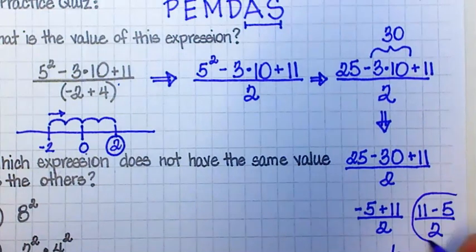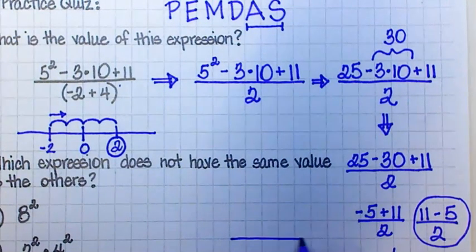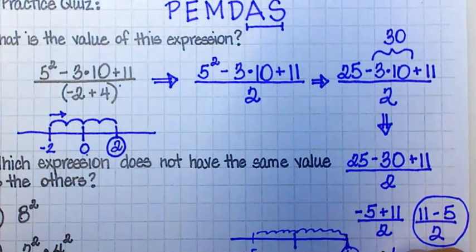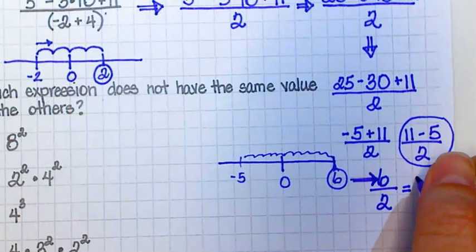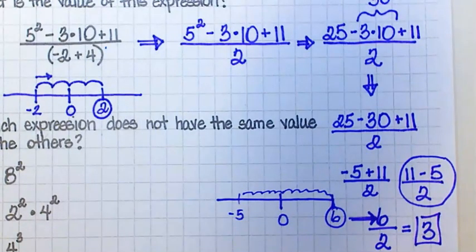Now, if I just blew your mind doing that, then don't do that. Think of it this way, and I'm going to use a little bit more real estate over here. Here's your 0. If you're way over here at negative 5, and then you add 11, you're going this way. 1, 2, 3, 4, 5 hops, and I wind up here at a positive 6 after 11 hops. So that's how I get this. And then 6 divided by 2. My final answer is 3 for up here. All right, number 2. Let me switch ink colors so that you can see what goes with which problems.